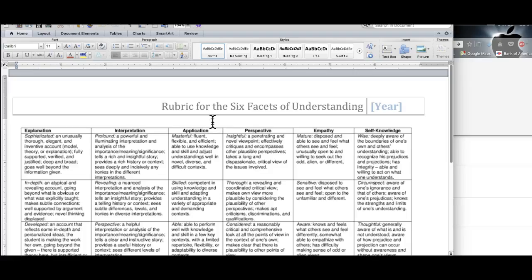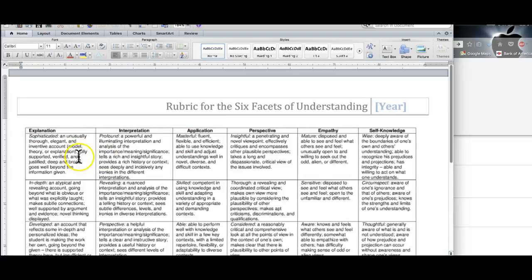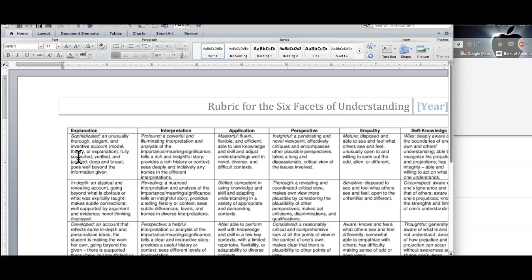And so, as you can see, this is a rubric for the 6 facets of understanding. Now, this is something that you haven't heard yet. The facets of understanding are not hierarchical. There's nothing here that says explanation is better than application, self-knowledge, etc. Okay? So please do not think that I need to use this one or I need to use that one. It is strictly based upon where the journey is taking you. What is the goal? What is the big idea?